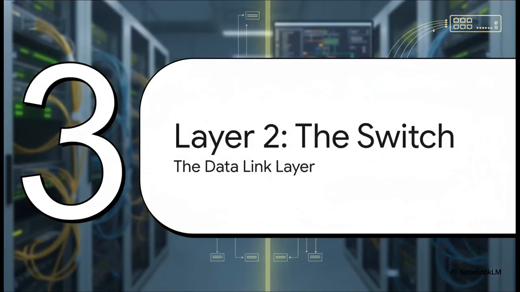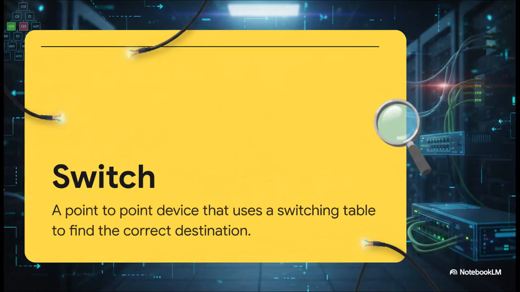Section 3. Layer 2. The switch, the data link layer. Unlike the hub, a switch is a Layer 2, or data link layer, point-to-point telecommunication device. This is where things get vastly better. A switch actually inspects addresses to set up and stop connections exactly as needed. It acts as a kind of bridge, providing way more efficient and targeted connections than a standard hub ever could.